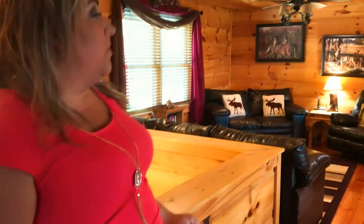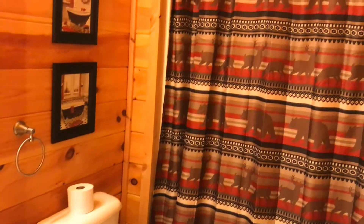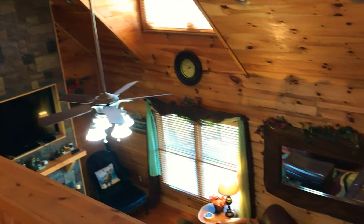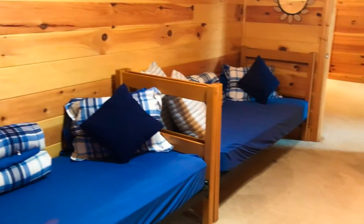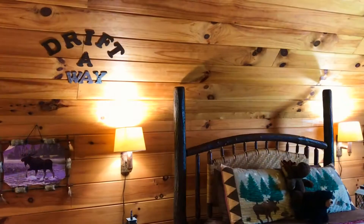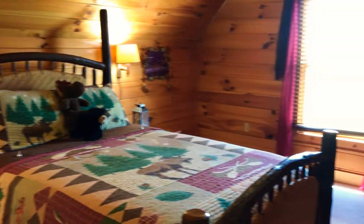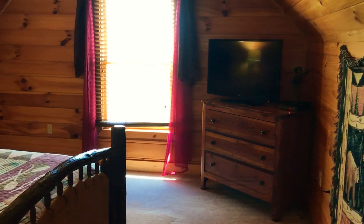As you come up to the second floor, we have three bedrooms, one bath, and a lovely seating area that overlooks the living room. The first bedroom up here is the Hideout, which has two twin beds. Once you go through the Hideout, there is also Driftaway, which has a queen size bed, 40 inch TV, and a nice reading nook.